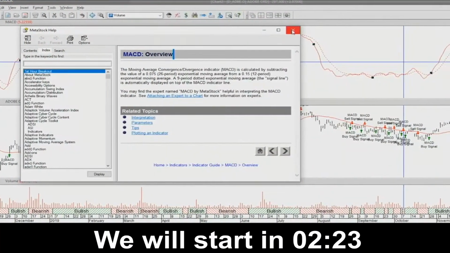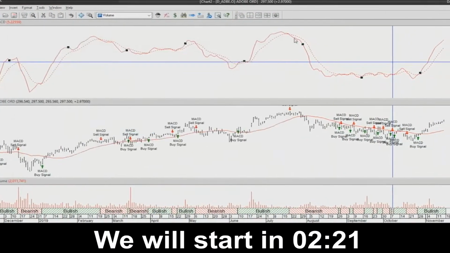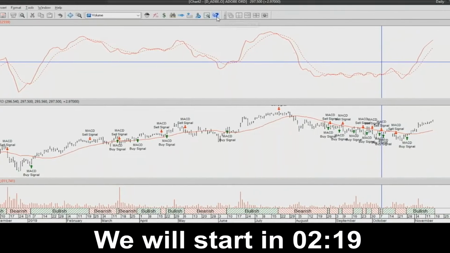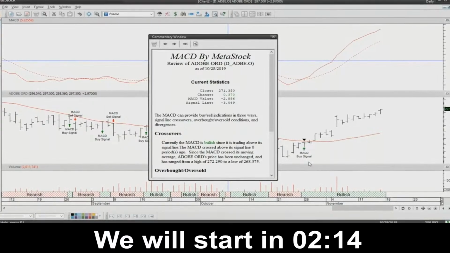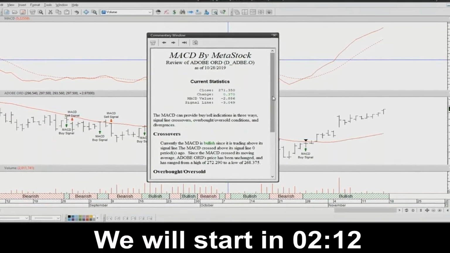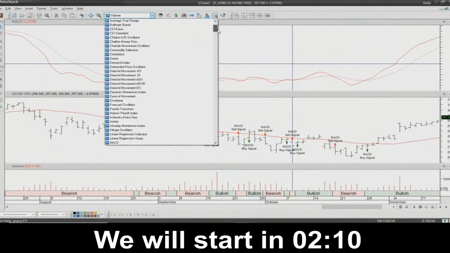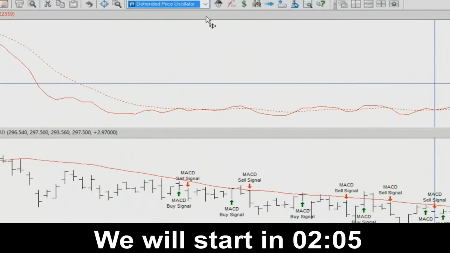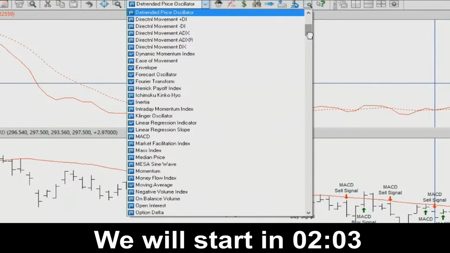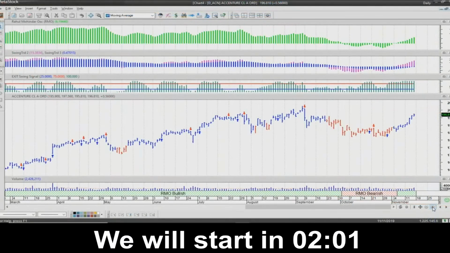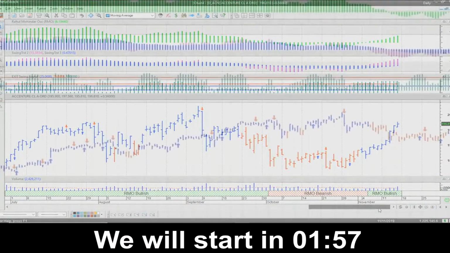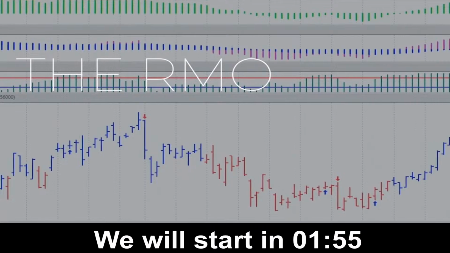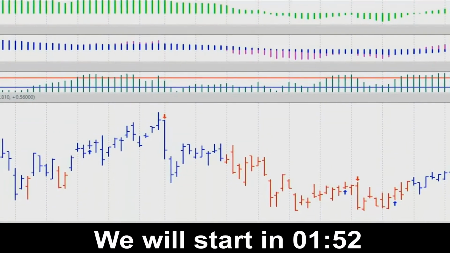If you're just getting into trading, you will appreciate the education offered by our many built-in systems. In addition to pointing out buy and sell signals, MetaStock explains how they work in an easy-to-follow commentary window. MetaStock has built-in systems based on popular strategies like MACD, Bollinger Bands, turtle trading, candlesticks, and many more. MetaStock even has the very popular and exclusive Rahul Mohindar oscillator system, simply known as the RMO.